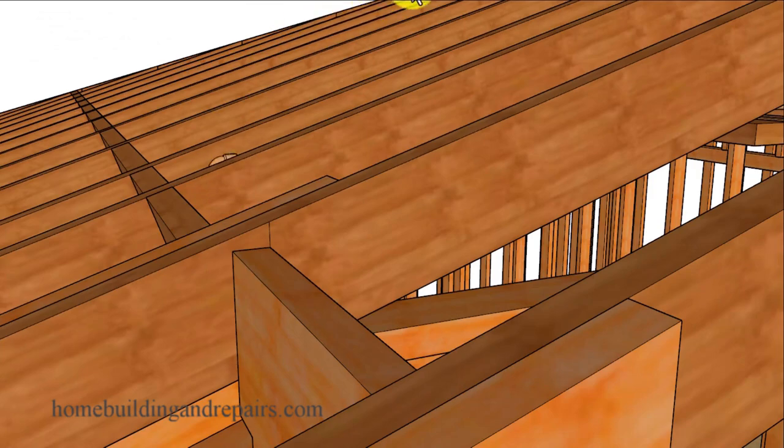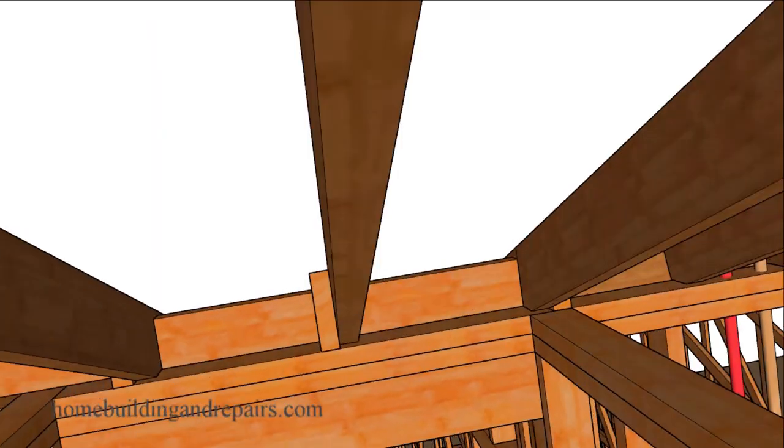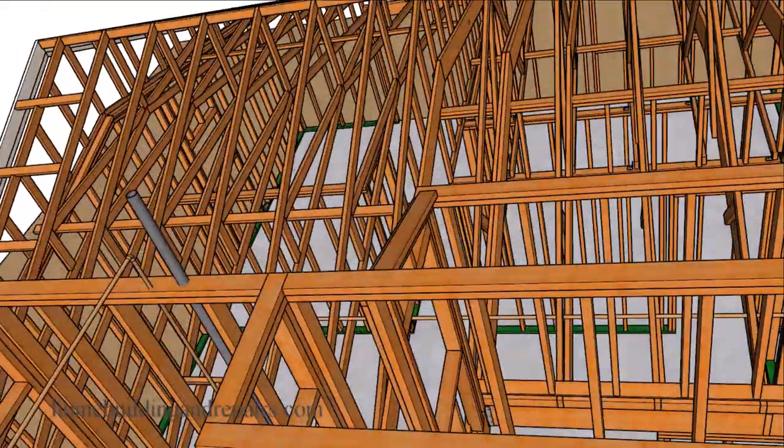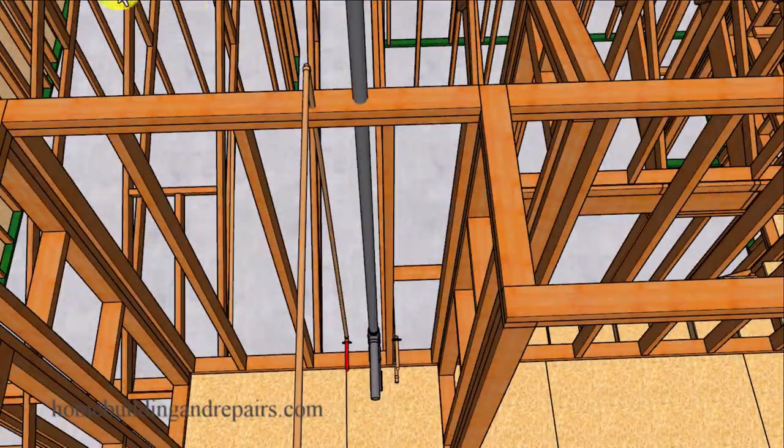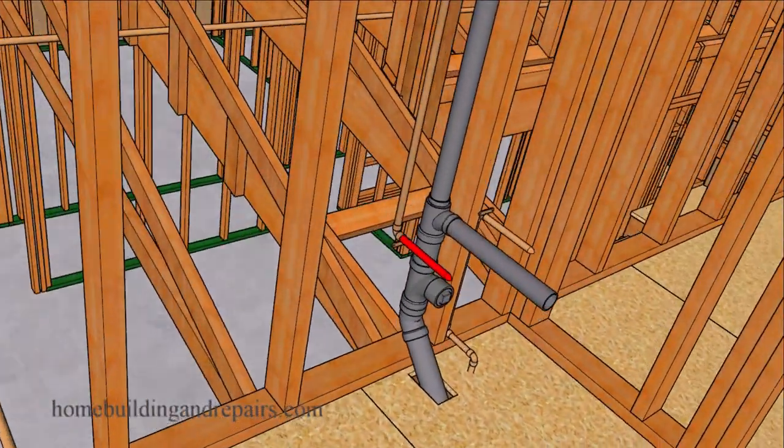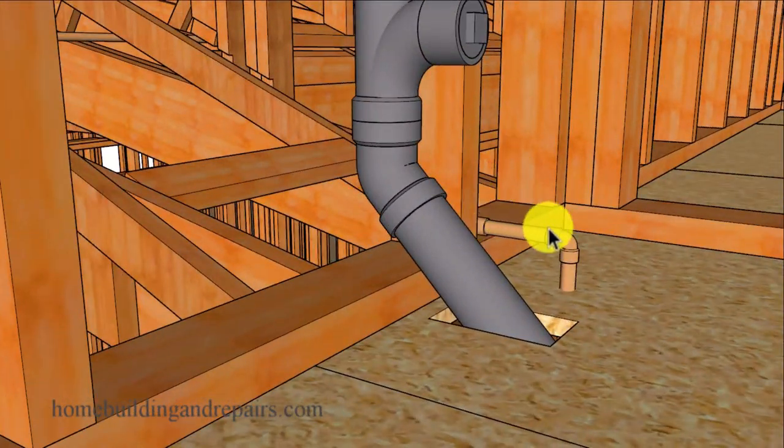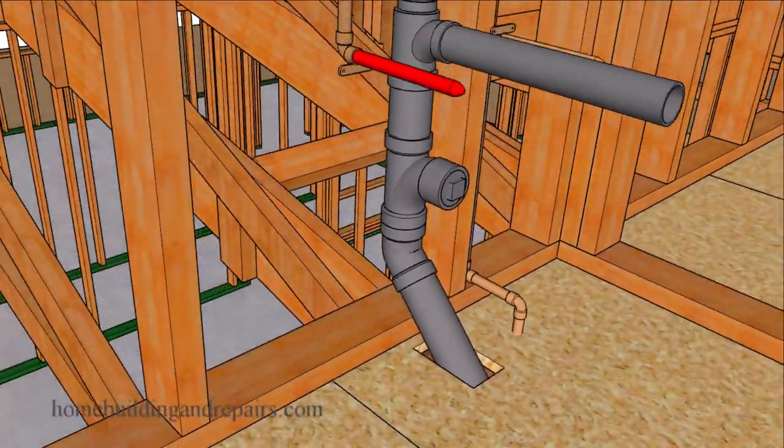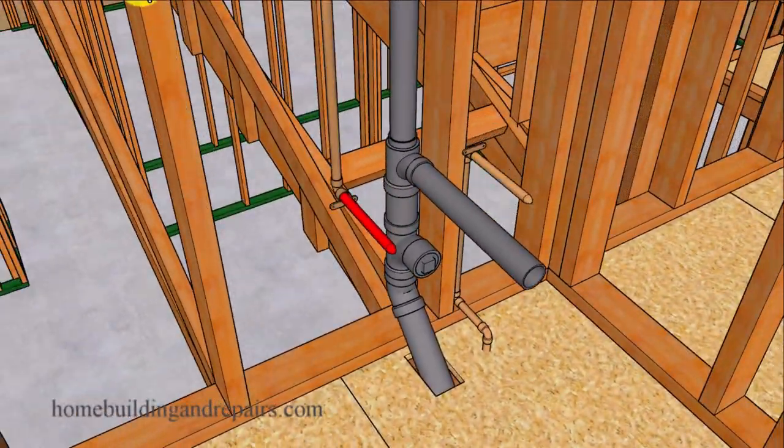And of course, a view of what this one looks like with it being stepped down. And of course, a view there without the lumber. Again, the hot water dropping down. The cold water is going around the beam. And I'm not really worried about this because the cabinet floor will cover this up once we install our bathroom vanity cabinet. So another view of it there.